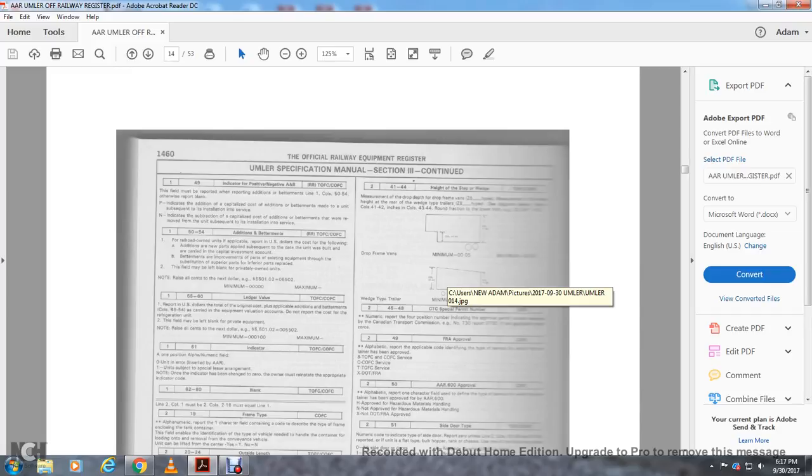Line 2, columns 33 through 36, the outside extreme height with the trailer on flat car or container on flat car. Measurement of the ground extreme protection height must agree with the relation with the trailer on flat car or container on flat car type code. The inside height of the data reported in feet is in columns 33 through 34, inches in columns 35 through 36. Round fraction to the higher inch. Trailer minimum 4 foot 4 inches, maximum 14 foot. Containers excluding the U6, maximum minimum of 1 foot, maximum 13 foot 6 inches. Tank containers minimum 4 foot, maximum 8 foot 6 inches.